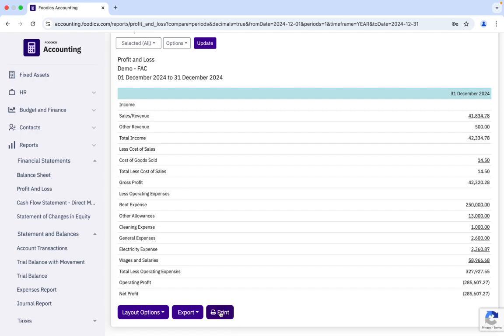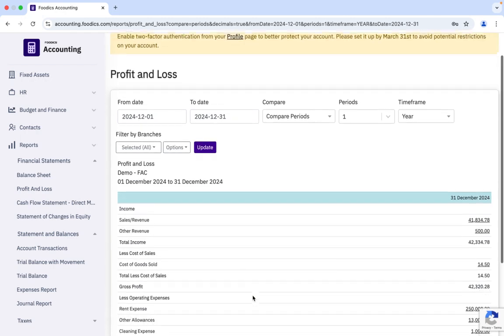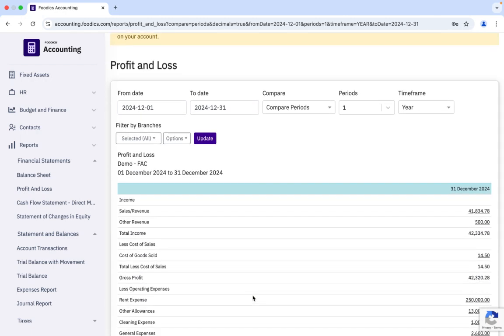And again, there is an option to print, as I demonstrated previously on the previous screen. There is also layout options here, but we'll stay with the current layout as it's very clear. So that wraps up the profit and loss statement.